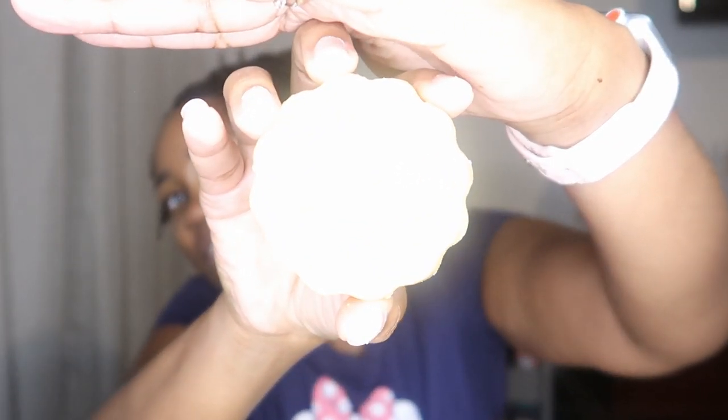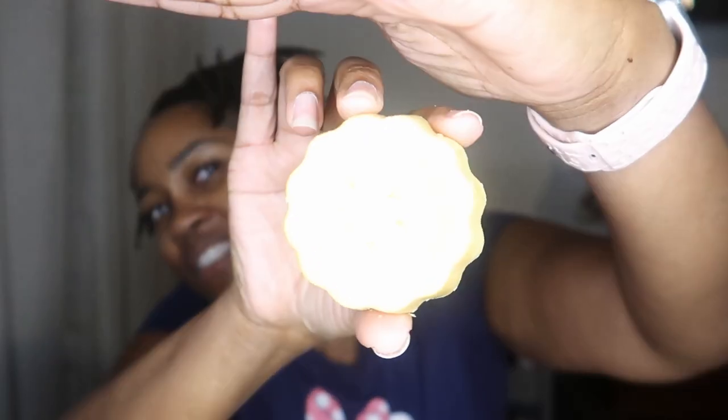Next we have Trick or Treat — look how cute that is! This is Cider Lane, marshmallow fireside, and pumpkin pecan waffles. This was kind of brave for me because I don't really mess with marshmallow fireside like that, but I've found that when it's mixed with other things, I enjoy it. This is nice — it's not like your traditional bakery because of that marshmallow fireside and that Cider Lane. I definitely get that Cider Lane. I find a lot of times with apple scents my nose picks up that apple first, and I do get a little bit of that smokiness from the marshmallow fireside, and I can pick up hints of that pumpkin pecan waffle in the background. Look how pretty that is — I'm going to be real sad cutting all of these up.